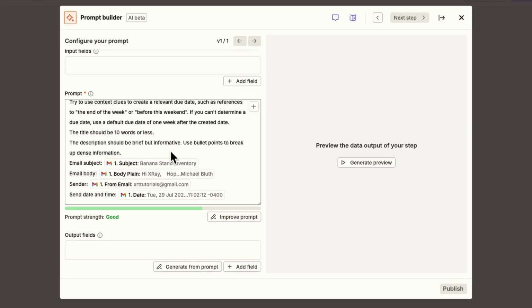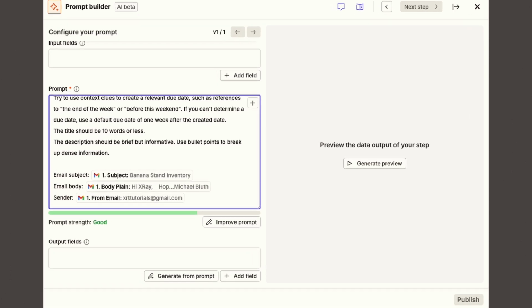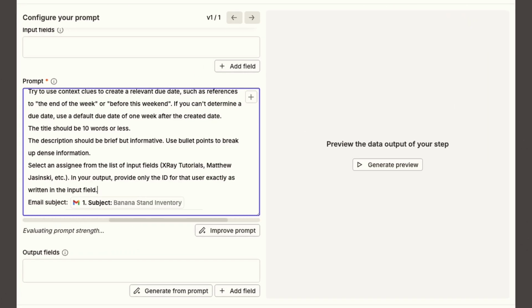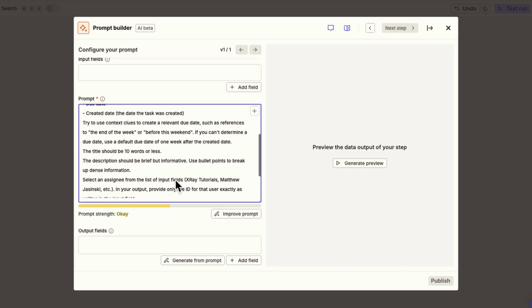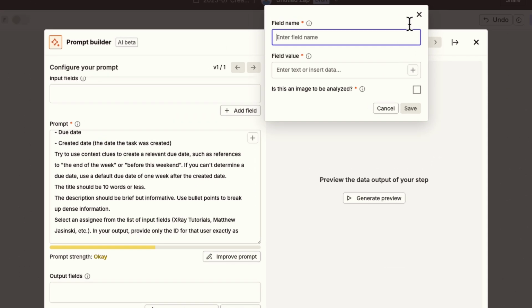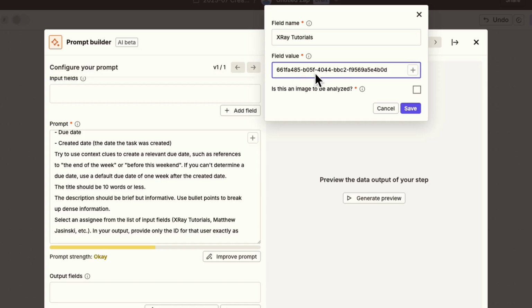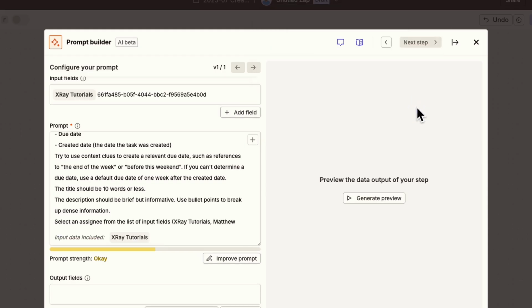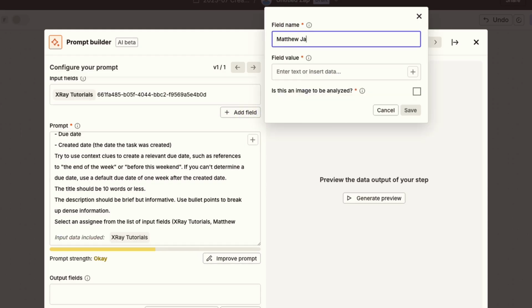Now, about that assignee field. This is where those input fields I mentioned earlier come in handy. The AI might be able to figure out a person's name from the email, but Notion needs specific user IDs to actually assign tasks. So we'll use input fields to store those names mapped to their corresponding Notion IDs. You could hardcode this directly in the prompt, but using input fields makes it much easier to update your team list later. A slightly more advanced setup would have a dedicated operational database table in Notion that includes all of your users, their IDs, and their email addresses.